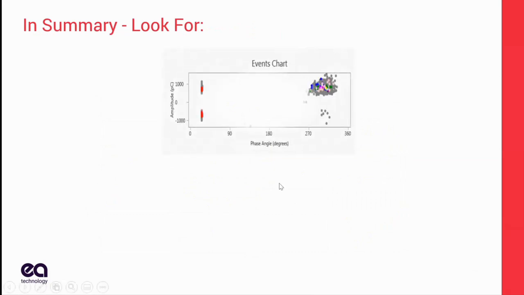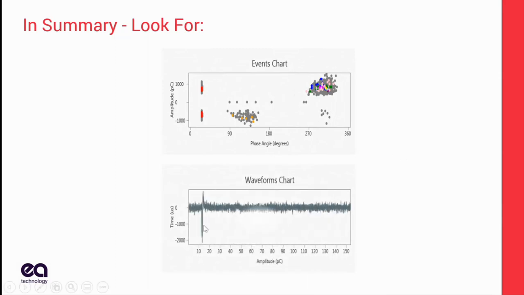So in summary, what we're looking for is two groupings half a cycle apart, hopefully opposite polarities. Looking for very fast rise time, unipolar pulses. And when I see that, I can rule out a lot of other causes of readings. So even if I might be reading thousands of picocoulombs, I've got to see the pattern. I've got to see the waveform before I'm even going to start to get excited about it.